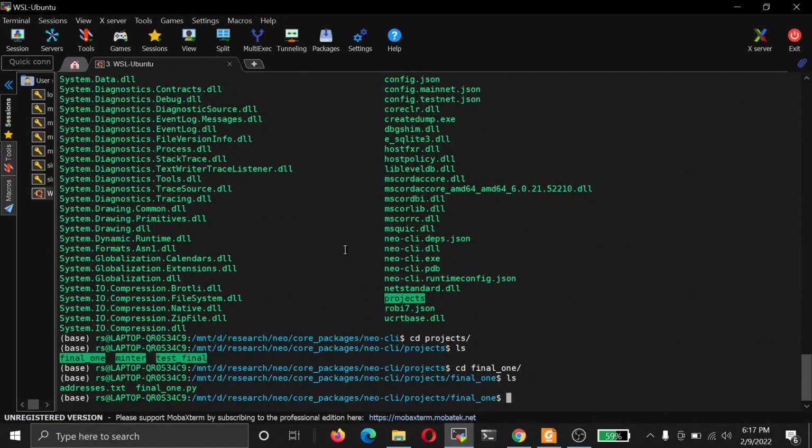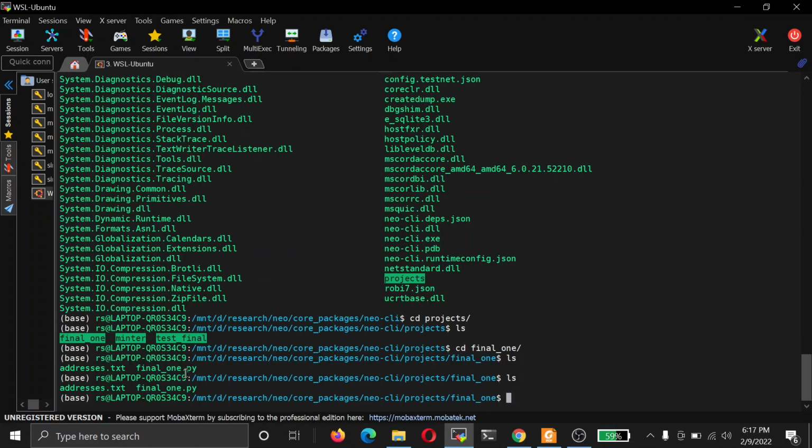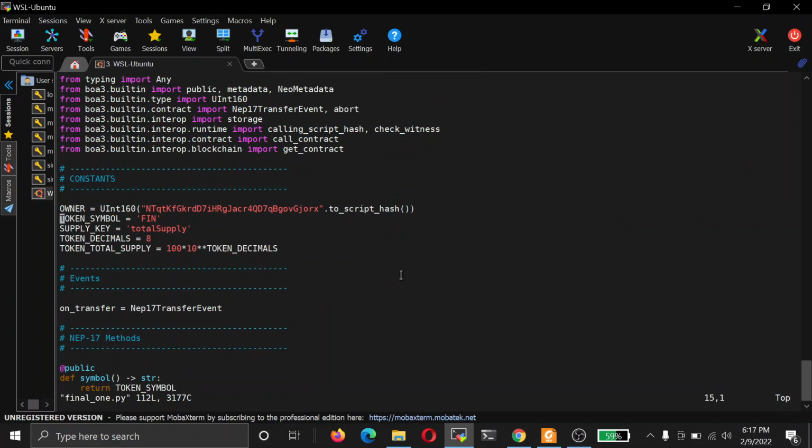So I'll go to my terminal, and here I have made one file that can be used to generate the .NEF and .json file. Let's look into this file. First of all, these are some of the imports that we have to do, and then I provided my Neo3 address, which is stored in the global variable owner.